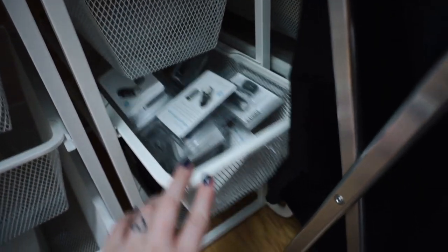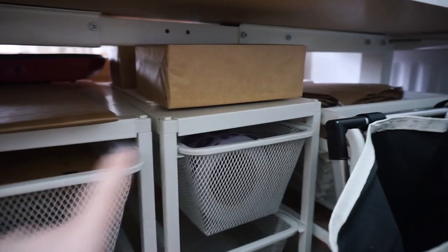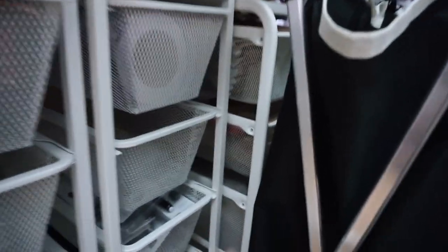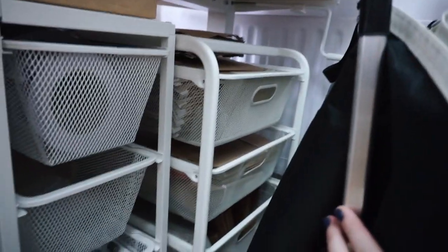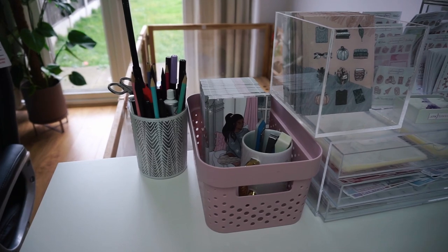In the second narrow drawer I've got my water activated tape, some mini albums, some spare Silhouette blades, and then I've got my Dymo labels. On top I've got some more A5 invoice paper. This corner unit just has more spare packaging material that I don't reach for too often because it's a bit out of the way, but it's just handy to have here.